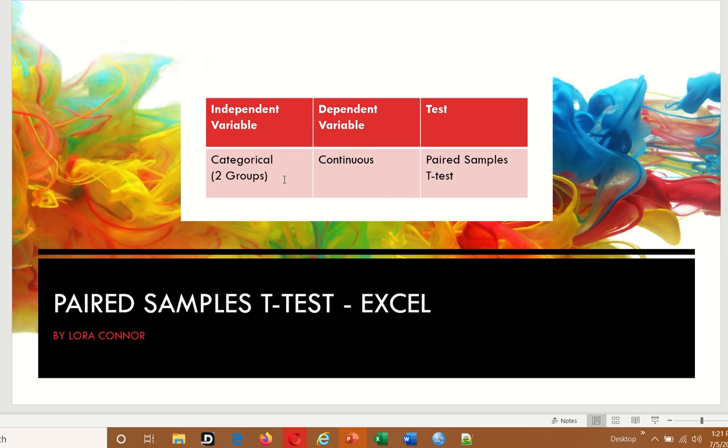The categorical variable is the two times, time 1 and time 2, category 1, category 2. And our dependent variable is actually time. Time is a continuous variable, represented by ratio and interval measures.